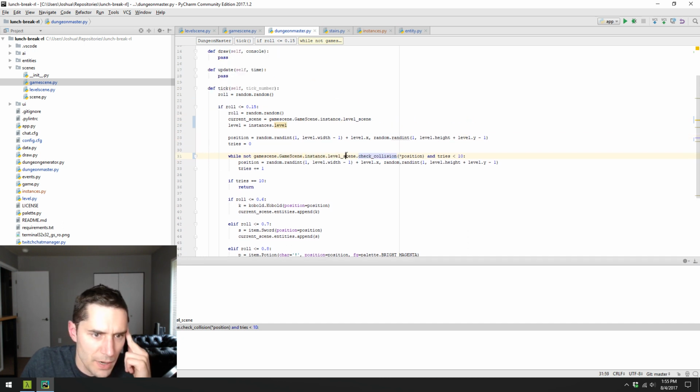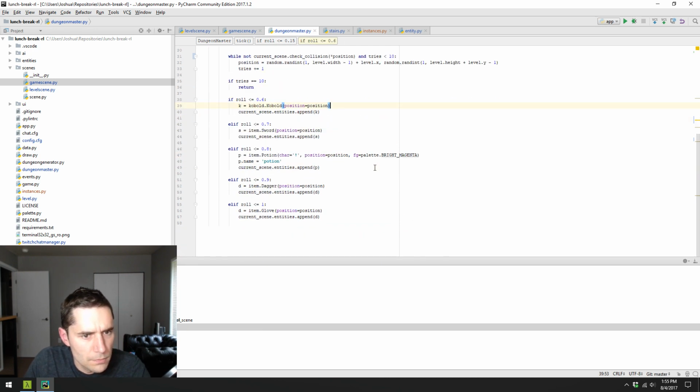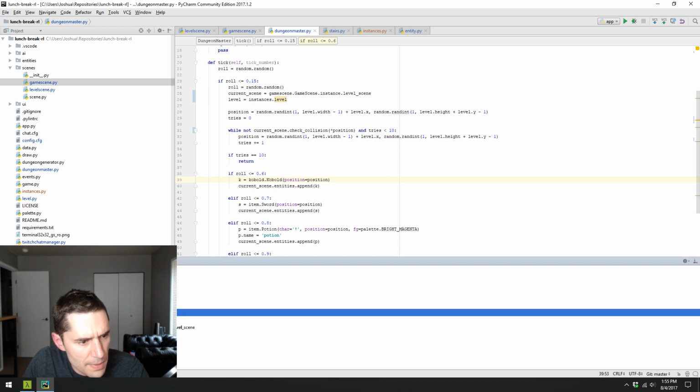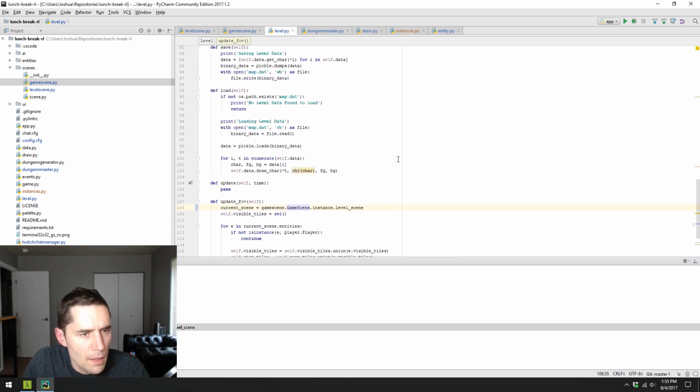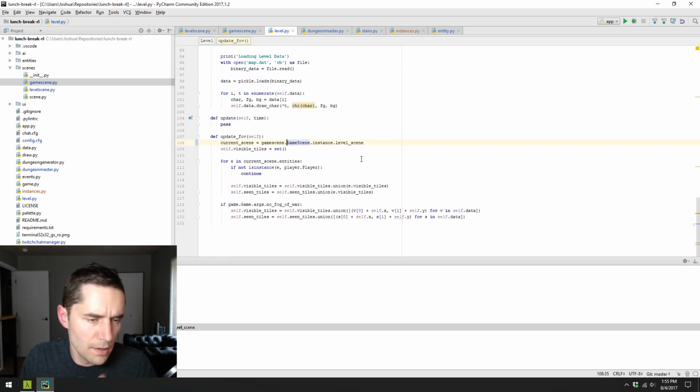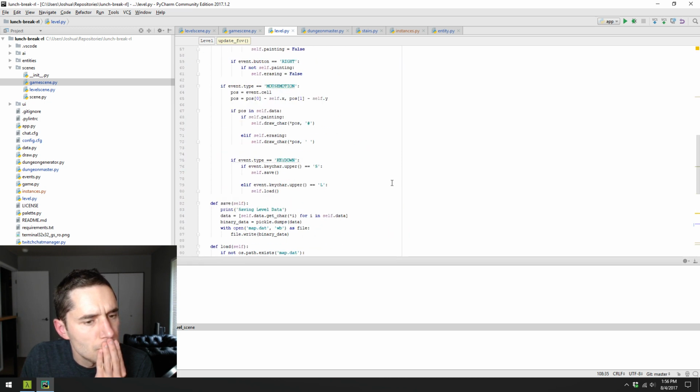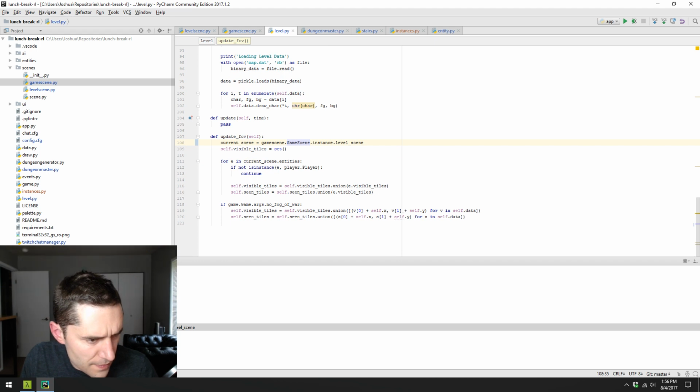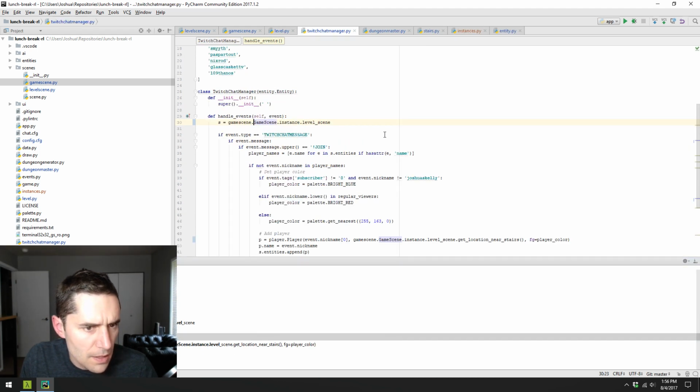Yeah. So I want to have a way to jump straight to this game scene, current scene, level scene. At least right here, I can replace it with this cached version, right? Current scene. Okay. Slightly better. And level.py, current scene. Go with that. That's fine, I guess. Level scene.